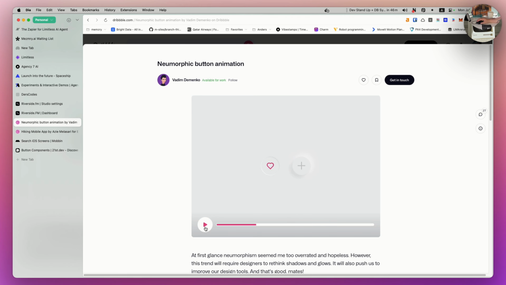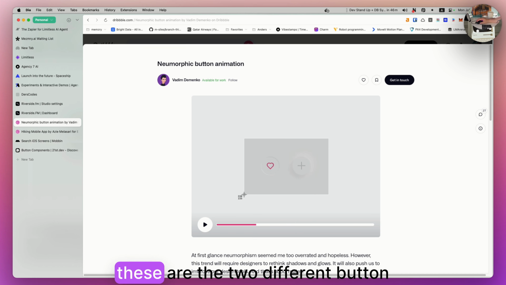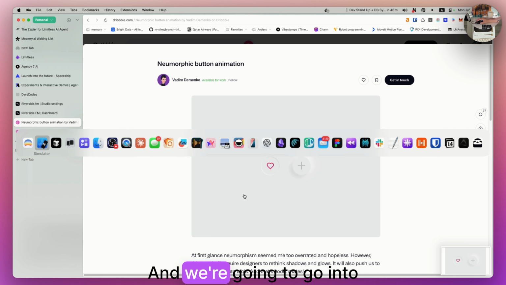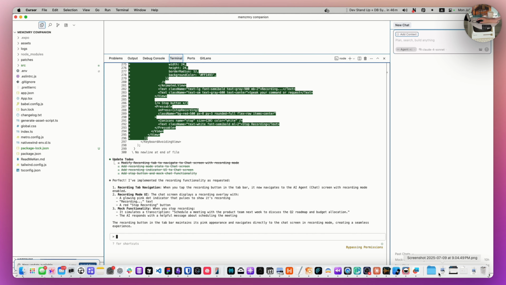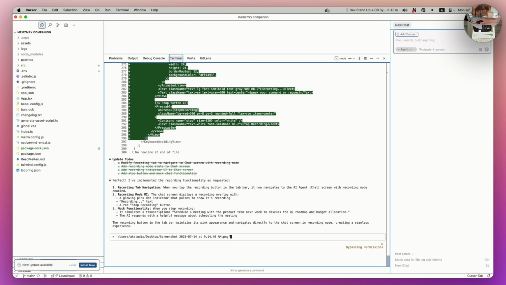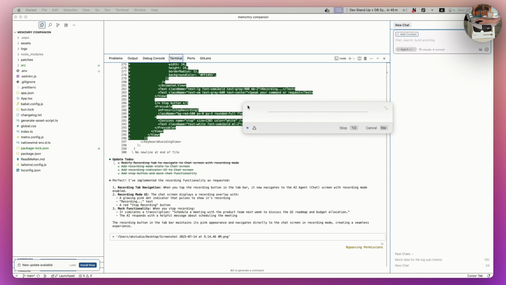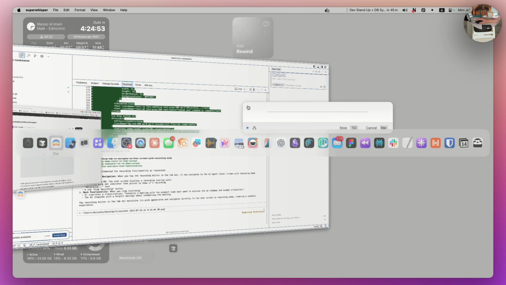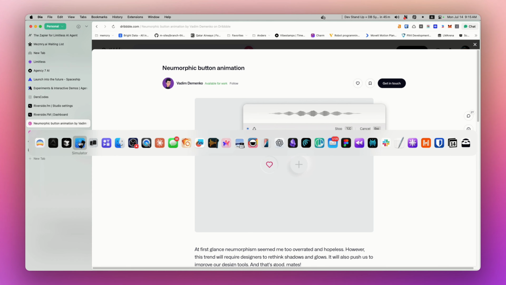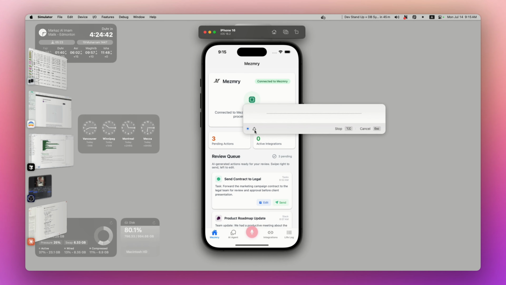So these are the two different button states. And we're going to go into Cursor, paste in that image, and then we're going to say, apologies here, I just got to find simulator.